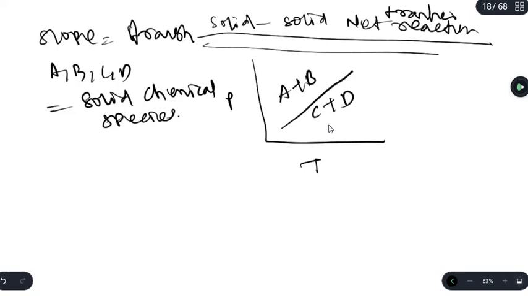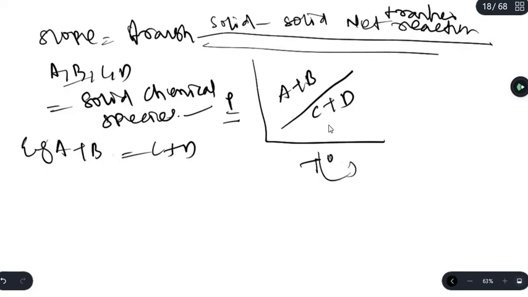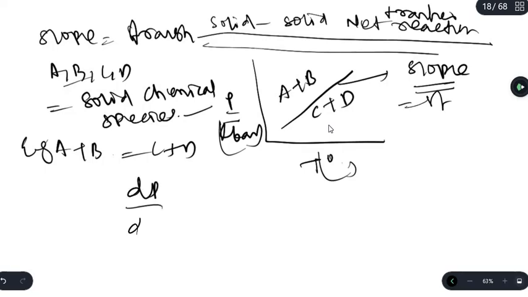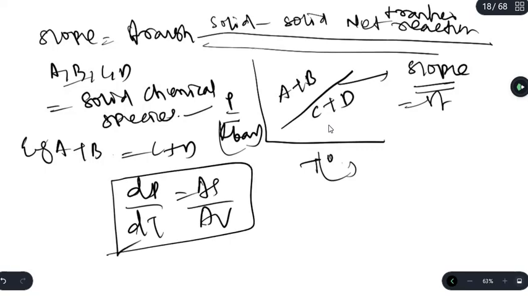जैसे मान लो GSI mains में भी इतना भी अगर लिख दोगे ना without knowledge of what is A and B and C and D, you should get marks. Trust me. अगर इतना भी लिख दोगे A plus B give rise to C plus D, where A, B, C, D are all solid chemical species, this is the example of the solid-solid net transfer reaction. ये diagram draw कर दो. Simple सा चीज. This is the PT diagram. Temperature in degree centigrade, pressure in kilobar. ठीक है? So this produces a slope; the slope is a straight line. Slope can be calculated by लिख दो ना dP/dT equal to ΔS/ΔV. हो गया 5 मार्क का क्वेश्चन हो गया आपका solid-solid net transfer.